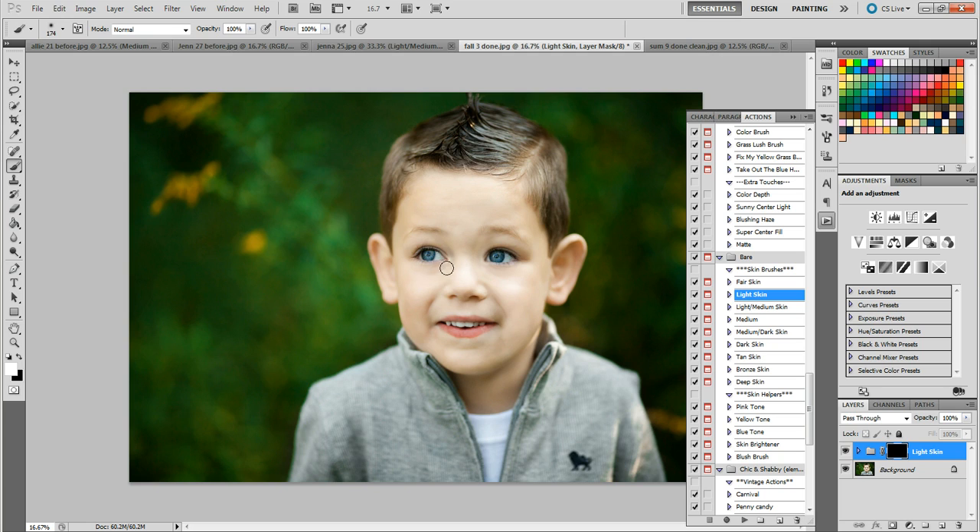He's got pretty light hair so getting it on his hair isn't really a big deal — it won't really show. This is the before: just some hot spots, shiny spots, blue spots, and pale spots. After running the action, you can see just how much better his skin looks. However, the photo itself is kind of faded and not very vibrant, so having very vibrant skin on a faded photo would stand out — we don't want that. So we want to bring down the opacity just a little bit so it matches the photo.